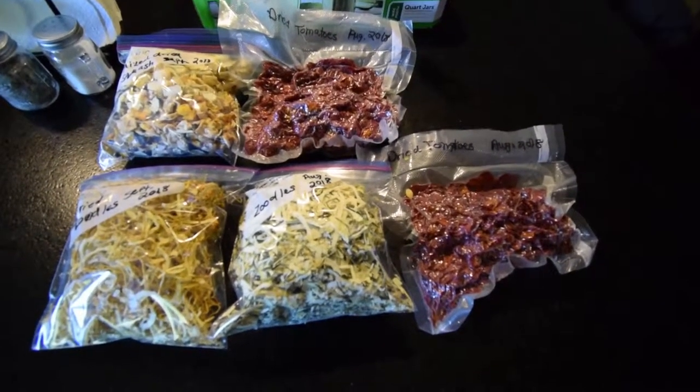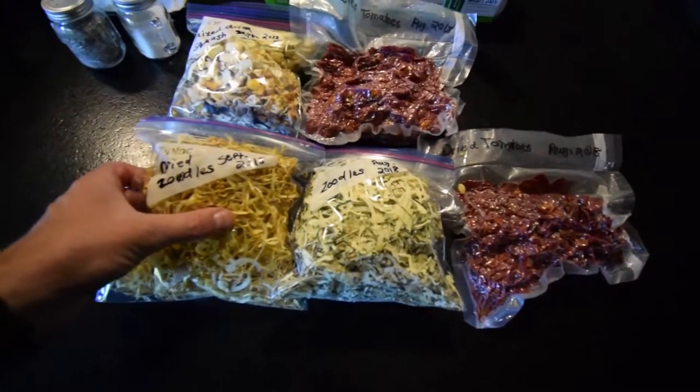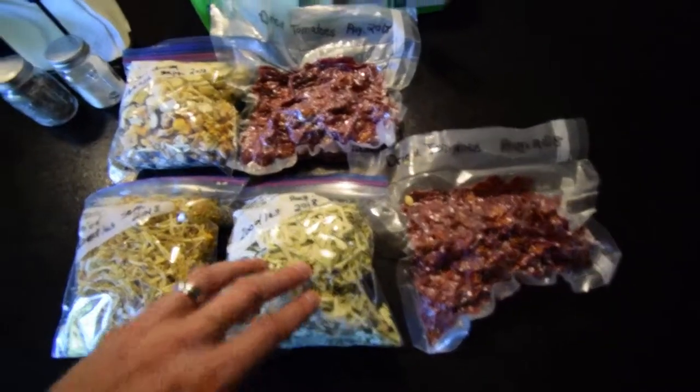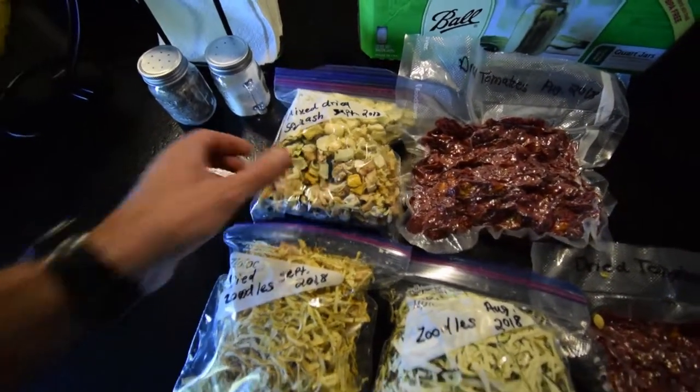Wanted to show you some of the indoor stuff that Paul has been up to with our squash. So this is some of our dried squash we did through our dehydrator, the Excalibur, right there. This is some dried squash in chunks.